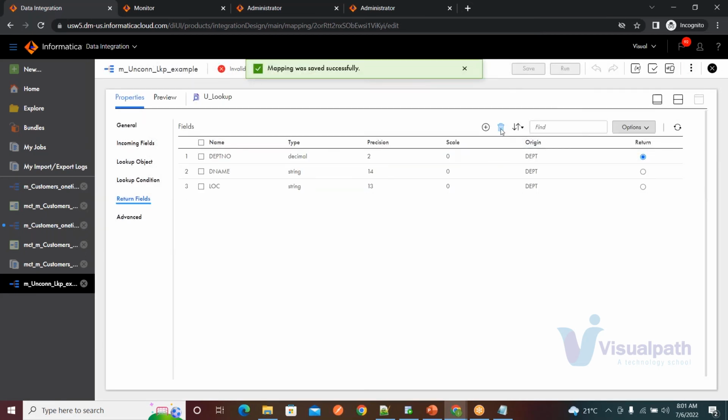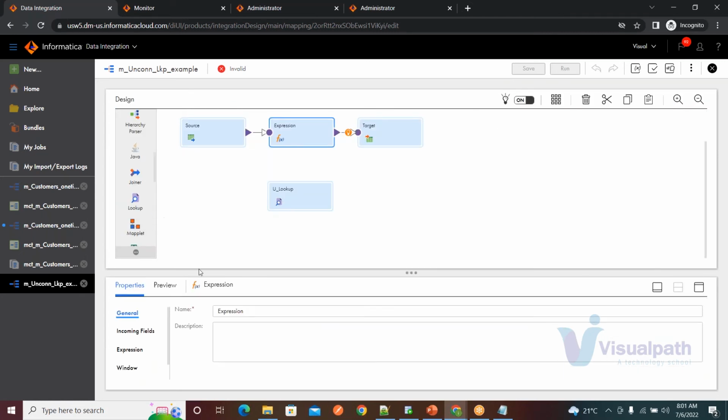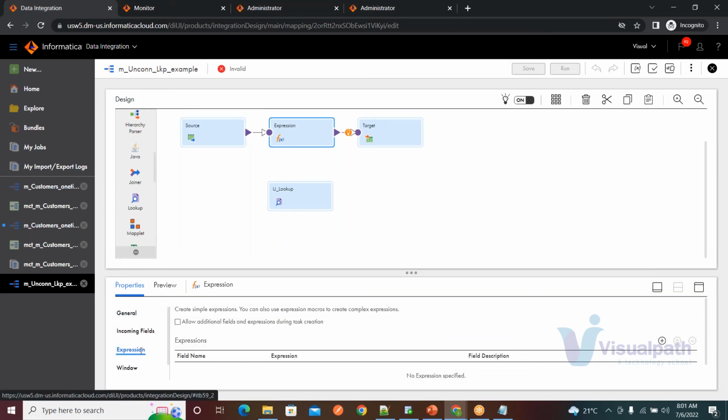Same thing as I told you earlier. If you don't want other fields, you just select all and retain everything. And if you want to unselect something, you can unselect it. So now you need to call it from an expression transformation. Like you need to call an unconnected lookup. How do you call it?